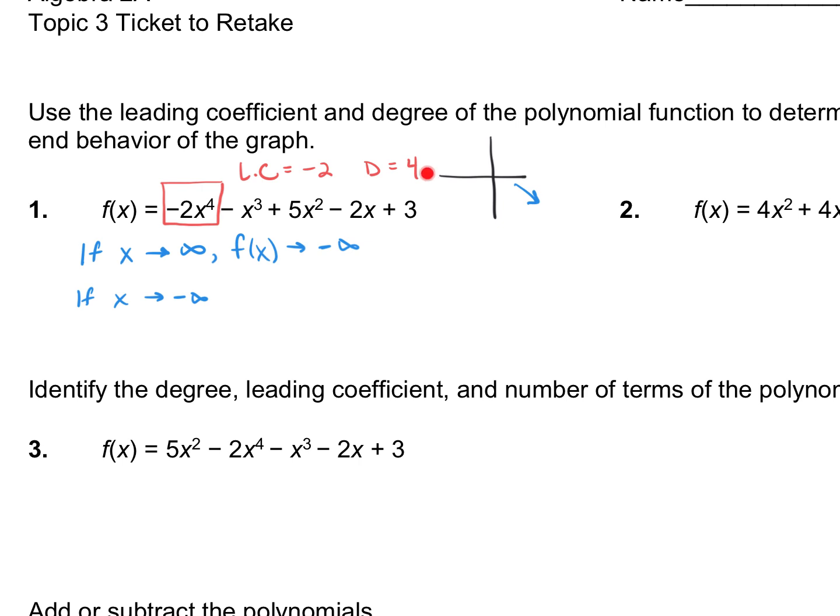So your degree will either be even or odd. If your degree is even, then it will do the same thing that the right side is doing. So this degree is even, it's going to also go down on the left. If your degree is odd, then it would do the opposite of what the right side did. So if our degree was 5, then I would be going up on the left side to be opposite from the right side. All right, but our degree is even, so our function is going to do the same thing it did on the right side, so that means f of x will approach negative infinity also. And that's our end behavior right here.